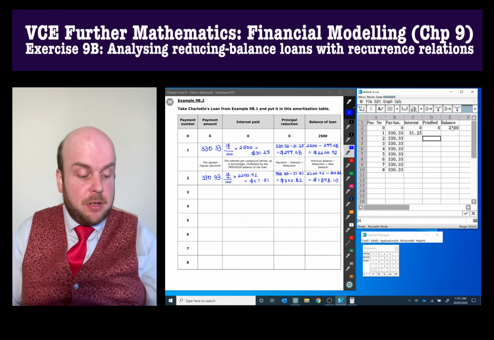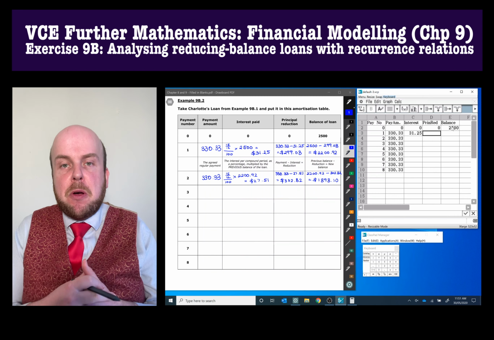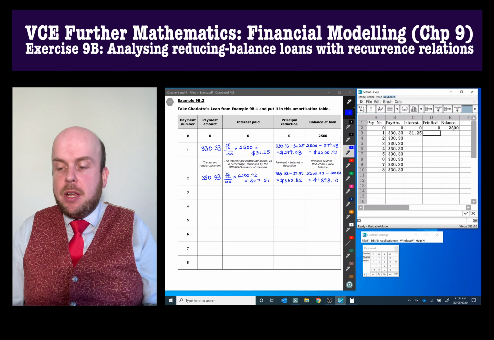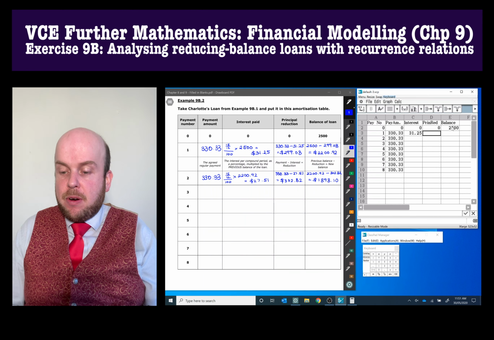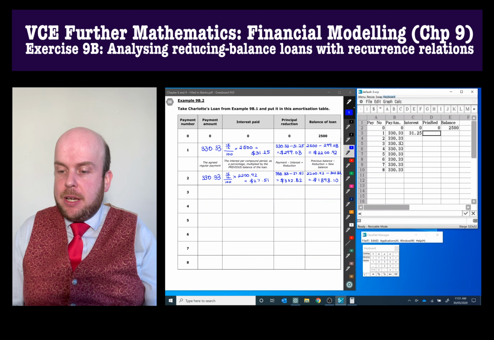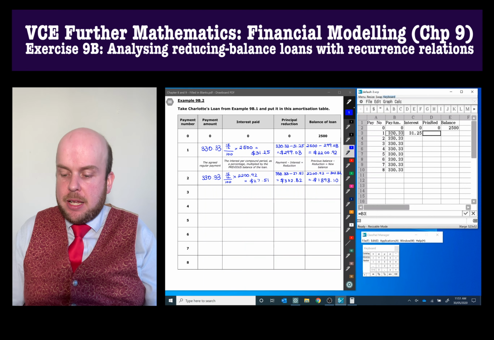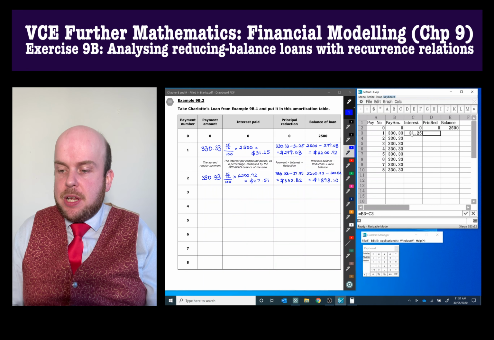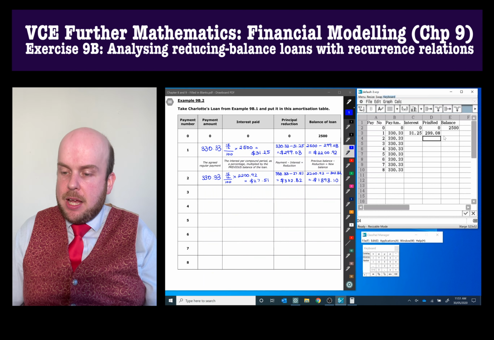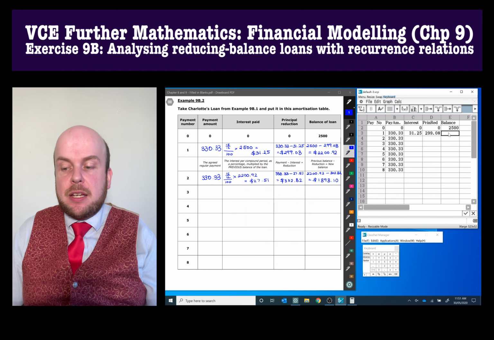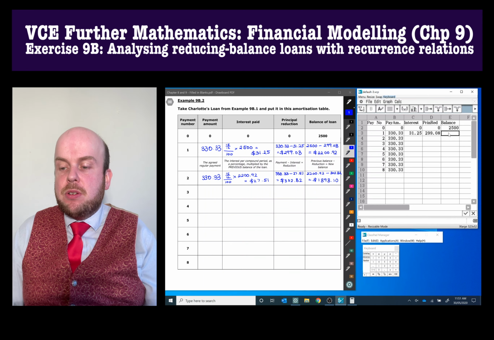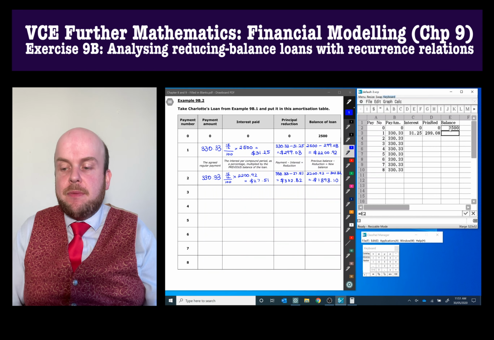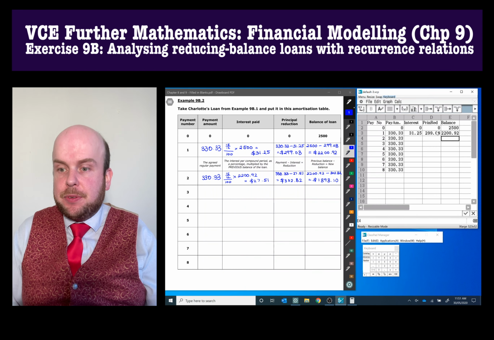In the principal reduction, as you might remember, what that means is how much of that monthly repayment is being dedicated to paying off the loan. That's going to be equal to, so I'm going to write equals. I'm going to click on B3, which was the regular payment. I'm going to minus the interest. So that's how much is being reduced each time. And then we're going to type in this balance section, equals. And then I'm going to click the previous balance, which is E2, minus the principal reduction. And there we get our final result.